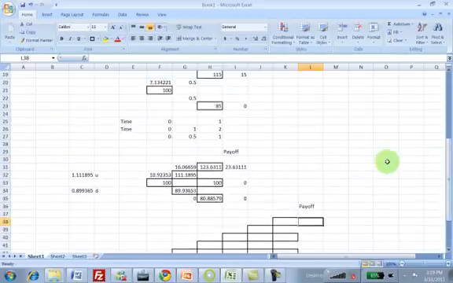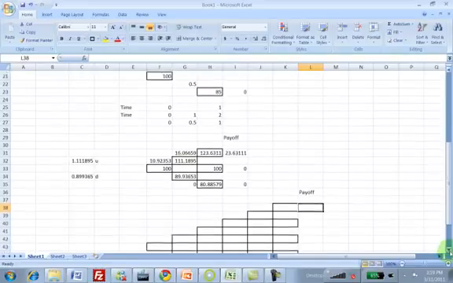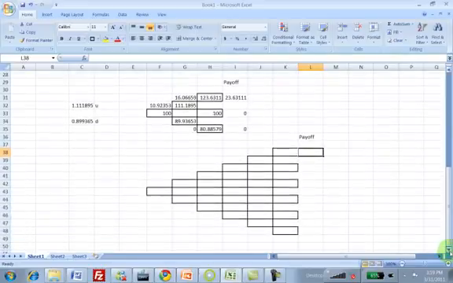It took you more than just a few minutes to simply update and calculate this simple 2-step tree. You look at this 5-step tree and you can naturally say, I don't want to do this by hand. There has to be something better than doing this by hand, and I'm saying yes, there is. That's exactly what we're going to do next.